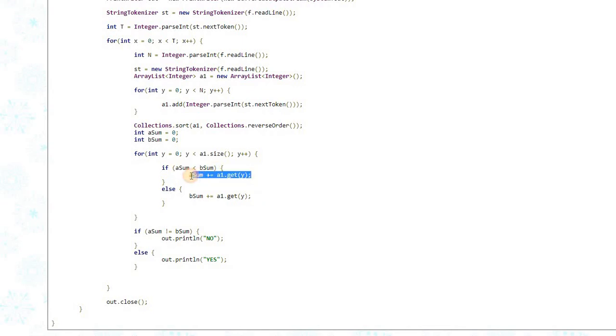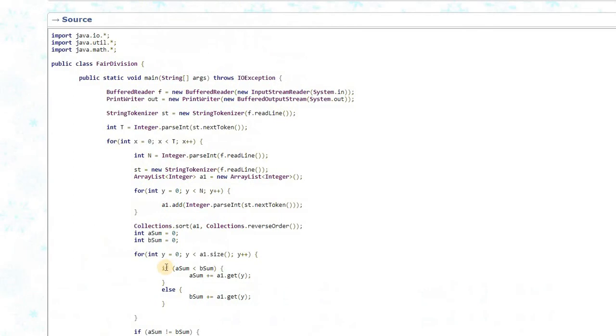If so, I gave the candy to Alice, and otherwise I gave the candy to Bob. In the end, if the 2 sums are not equal to each other, then it's impossible to divide the candies into 2 sets of equal weights. But if the 2 sums are equal, then it is possible to divide the candies into 2 sets of equal weights.